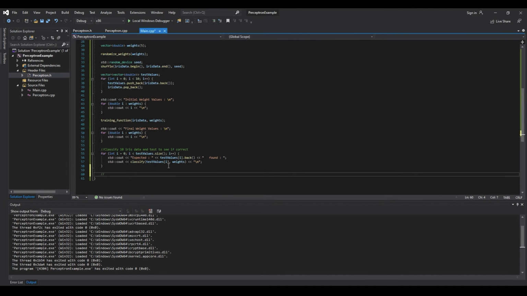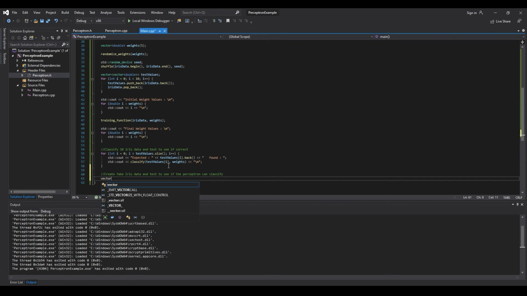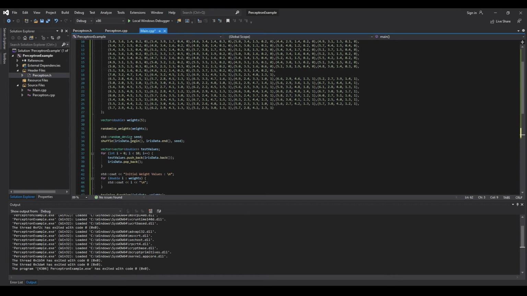Alright, now that that's working, let's come up with some new fake measurements and see if the perceptron can classify them correctly. I'll make a new 2D vector and put in two made-up measurements that have values similar to iris setosa, and two that are similar to iris versicolor.